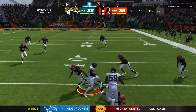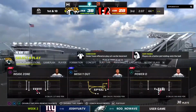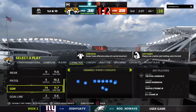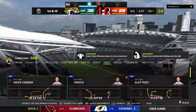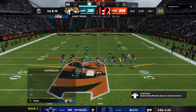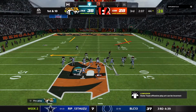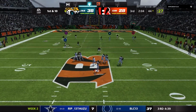And the Jaguars are going to cover this one up. I know they're down, but starting the third quarter there with the onside kick, what'd you think? Well, I think that they're looking at it as we may not have as many possessions in this game as we want. There may be that sense and that feel that they've got to go ahead and make something happen. Steal a possession, try and steal some points, and get themselves right back in a position to try and win the game.